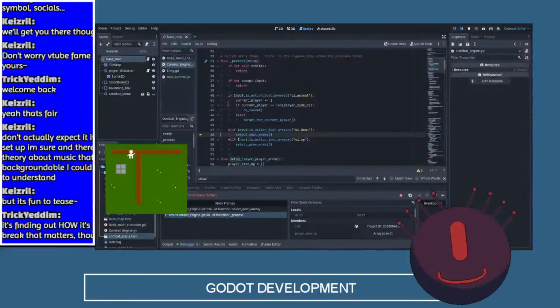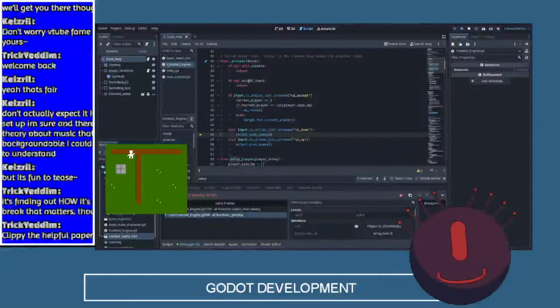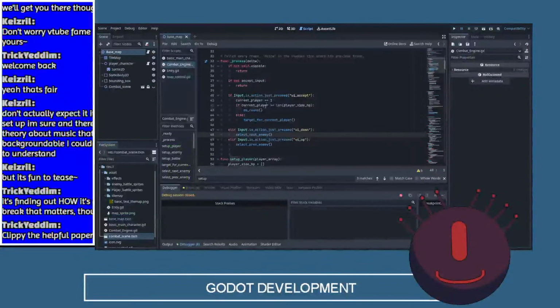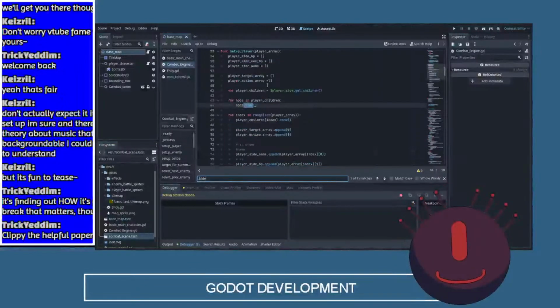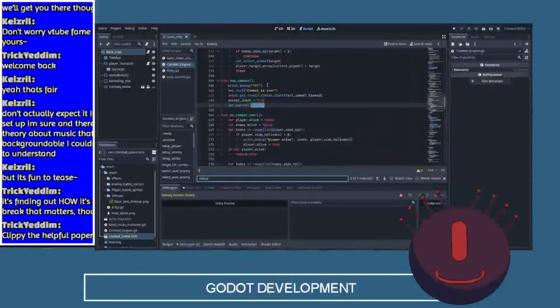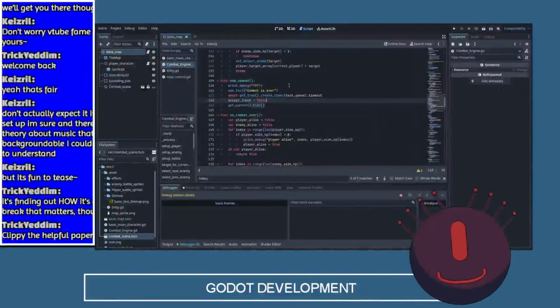Oh. Okay. So there's a period of time when you can hit this while it's turning invisible. Let's fix that. Except it should be false. Yeah.